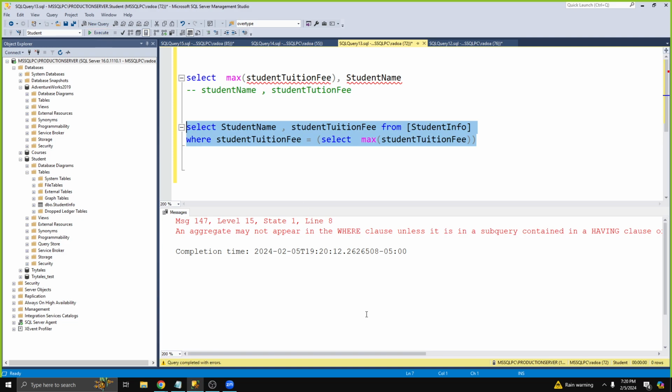An aggregate may not appear in the where clause, where student fee is equal to student tuition fee. So what we didn't do is bring it from the table. What we did over there, the same thing we need to do over here.